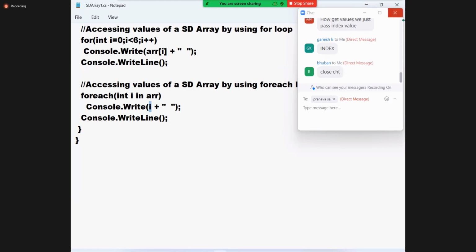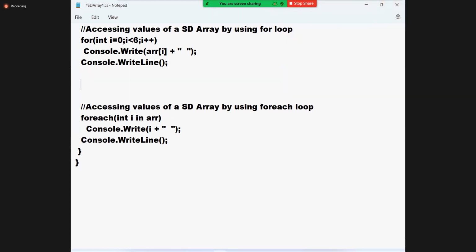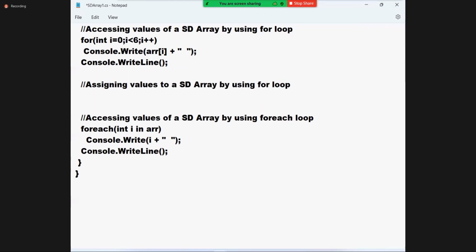Watch the code. Now I'm explaining assigning values to a single dimensional array by using for loop. In the first one, I explained how to access. Now it is how to assign by using for loop.